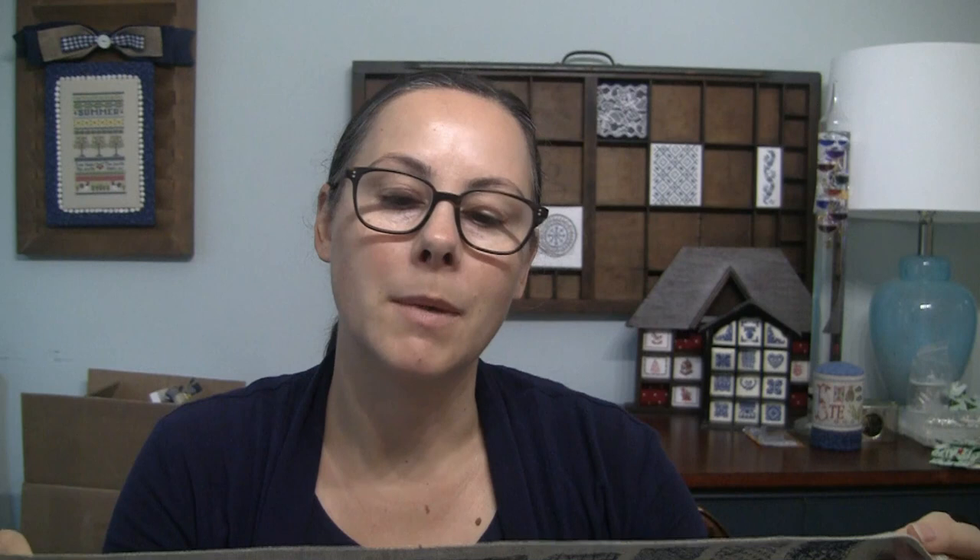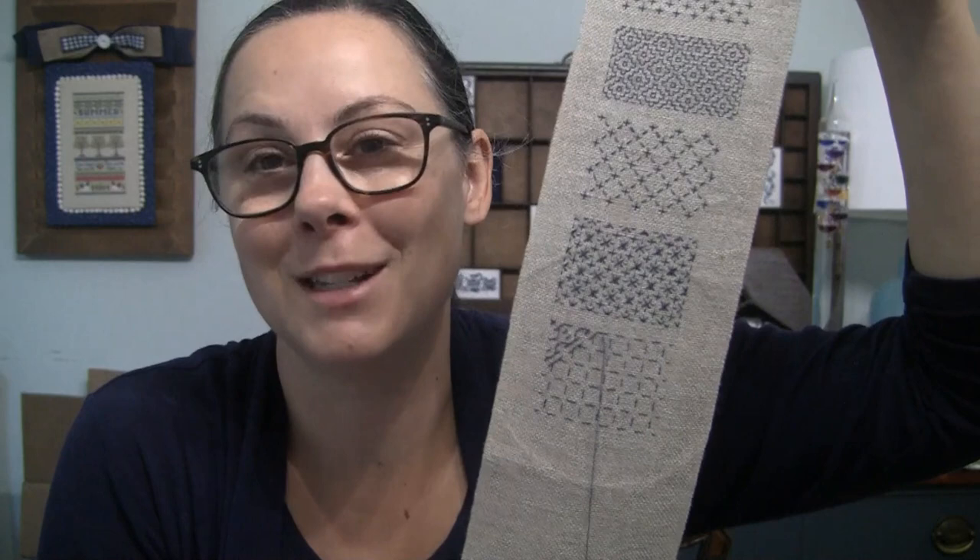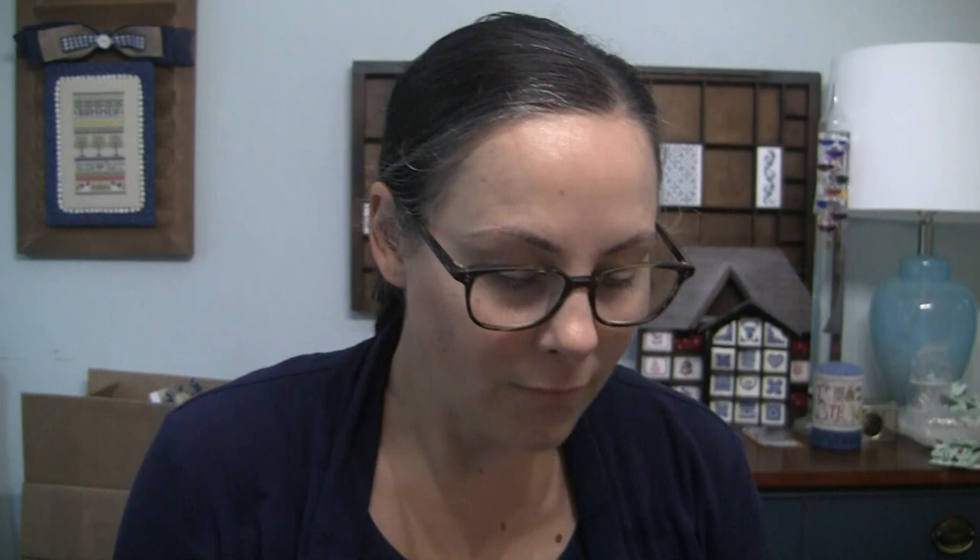I might do one more pattern on this side and several more on the other end, or maybe pick some of the darning patterns — I'm not sure yet. I also feel like the edges of this banding are a little plain. It has a finished edge so it won't unravel, but there's no decoration, and I like something a little more elaborate. This was just totally an experiment — I saw it, it seemed easy, I had the banding, and figured why not. You can do this on any fabric in any arrangement of rectangles you want.